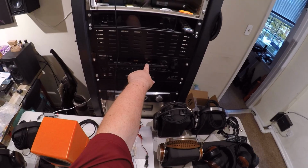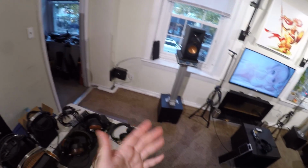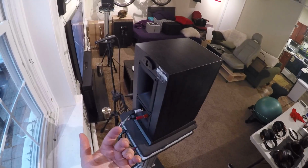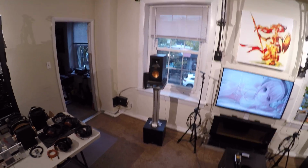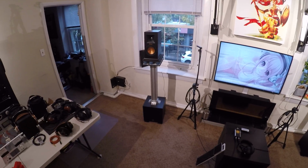Now, the more important thing, the last thing I'll mention about these speakers, is they're efficient. Usually I have this at -12, where 0 is absolute and as you go lower the volume, it's negative, negative, negative. So -18 instead of -12. You're talking about 6 decibels more efficient, which means if you push these on a desk and they say power 75 watt, that's a 100 watt receiver, that makes perfect sense. That means you could push these to their maximum potential with an SA98. I mean, that's like college dorm room levels of volume. If you don't know what that means, then you've been at a college dorm and you're just deaf. You're not even hearing what I'm saying.